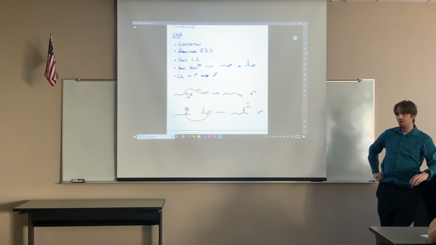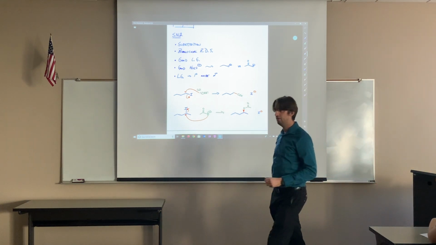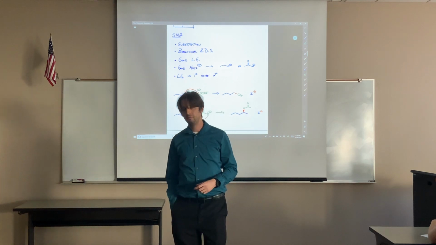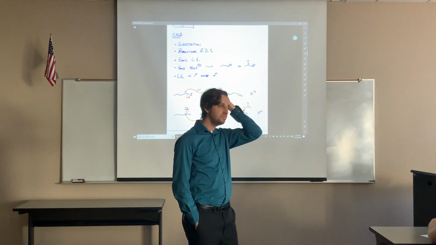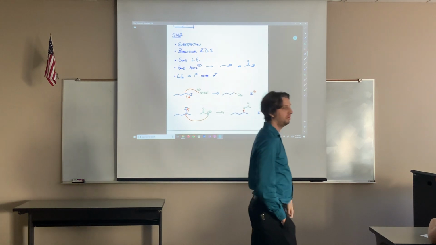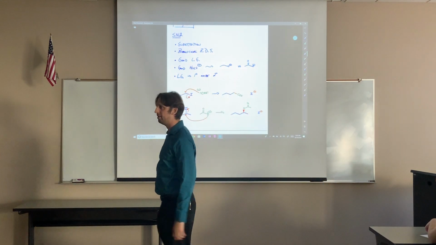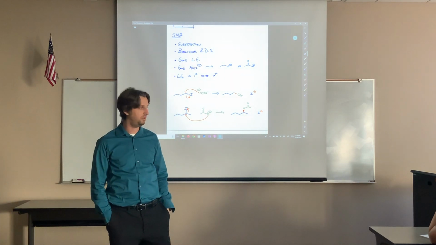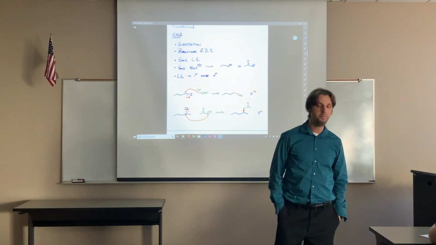Got it? Why do we not have to care about it with an E1, or as we'll find out, with an SN1? Because what's the intermediate for an E1? A carbocation. What do we know about carbocations? They're planar, so they scramble things. That's how we get to this racemic mixture that I just talked to you guys about. So the same idea is going to come in with our SN1s.